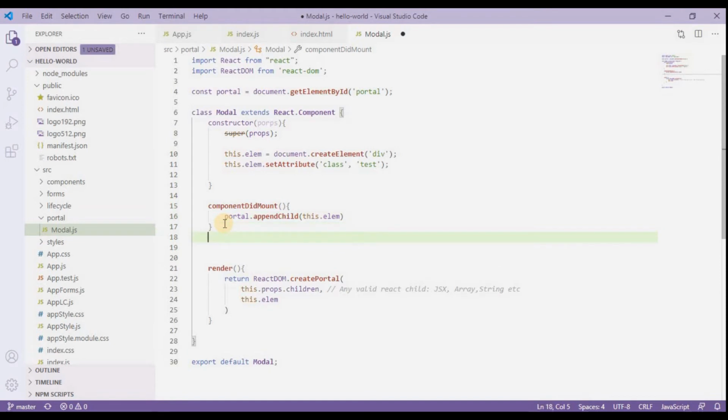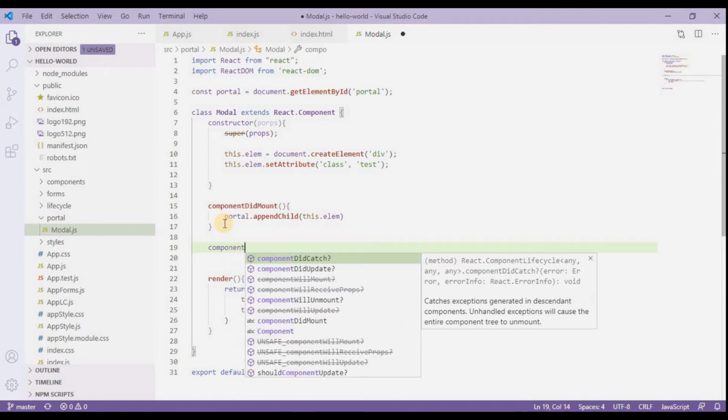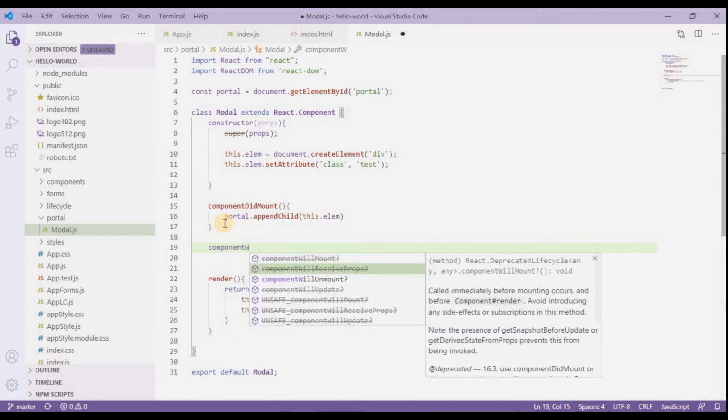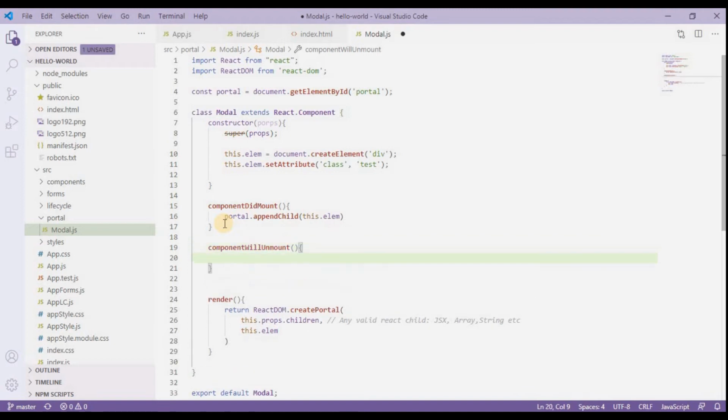Similarly, for the unmounting process, componentWillUnmount. In this method I'm going to remove that child element, so it should be removeChild and this.element.